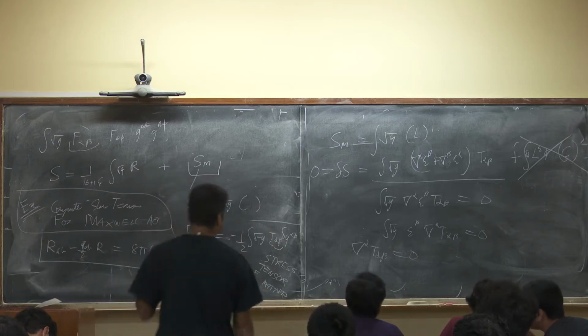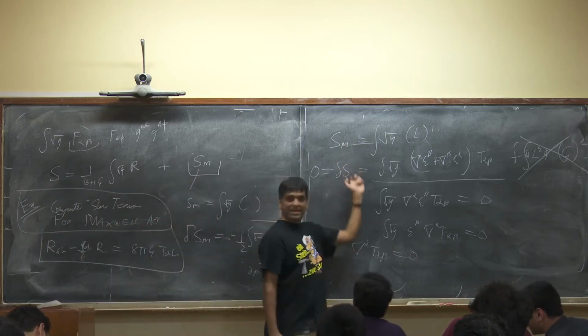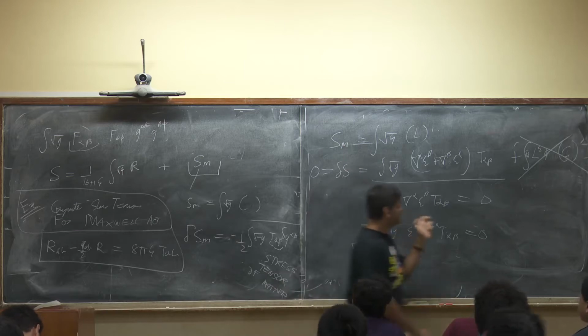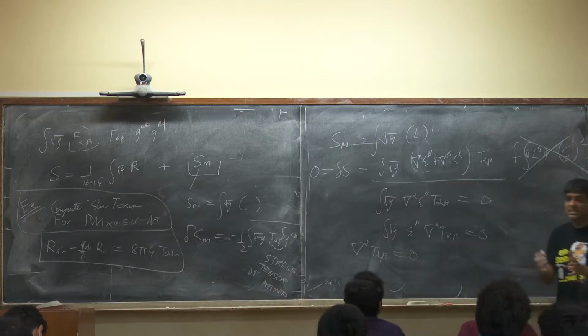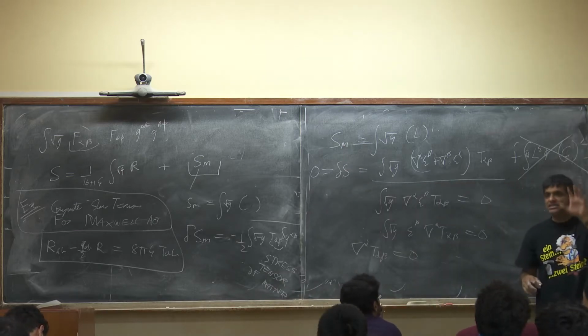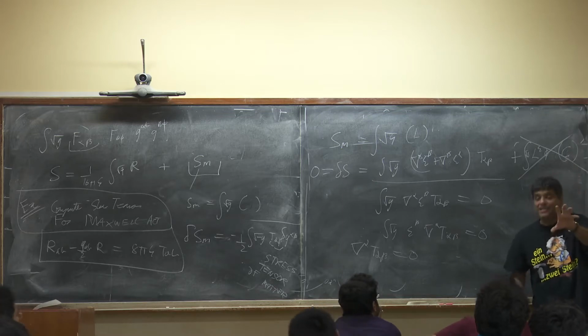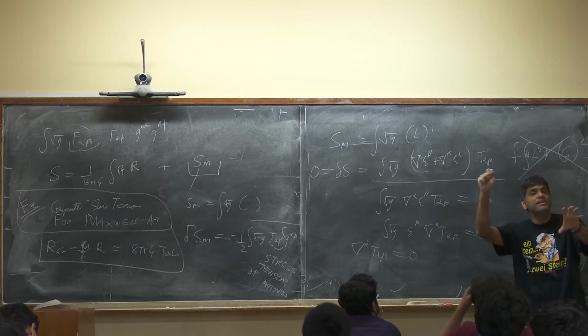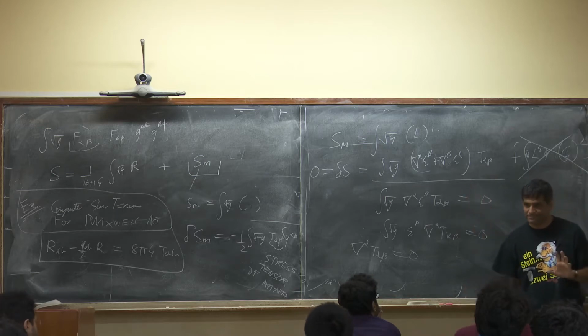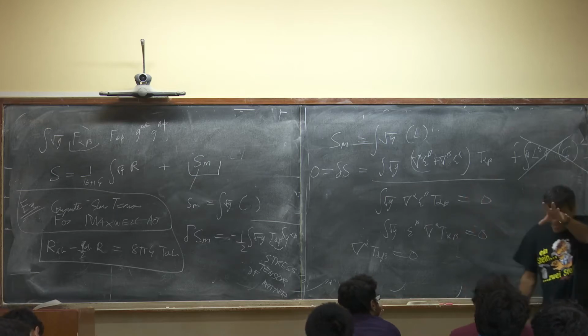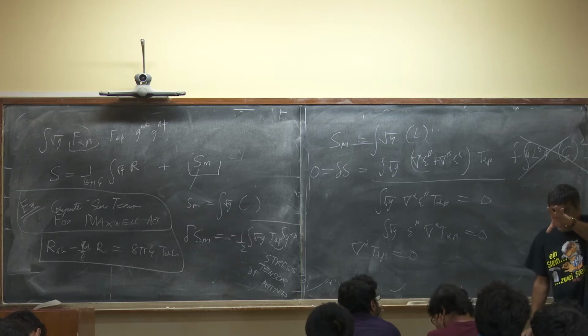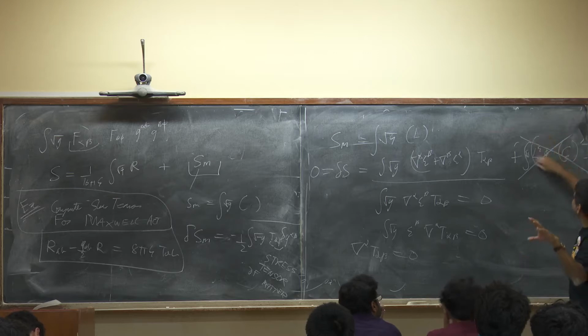This is 0 because you see, what we've done is take the variation of the action. The variation of the action is something times the change in the action because the matter field has changed. But that something is the equation of motion. Okay, so that's something times the change in the matter field. The change in the matter field is the Lie derivative along zeta. Doesn't matter what it is. Point is the coefficient vanishes.